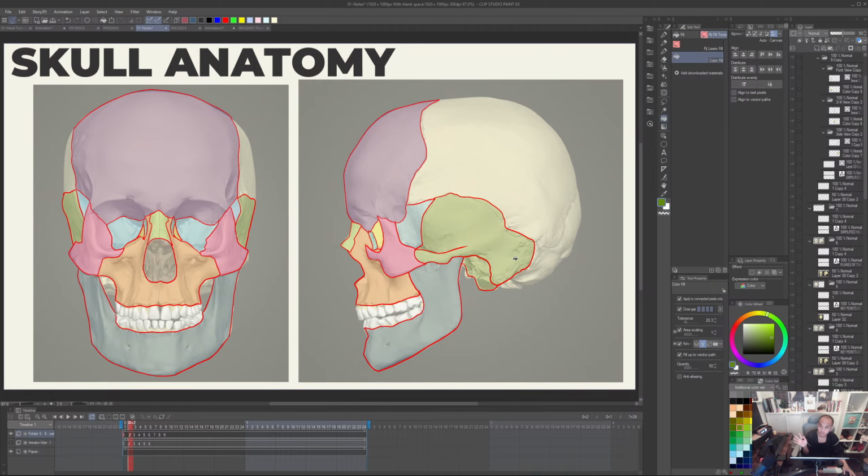That's the temporal lobe. And then the parietal lobe is this next big mass over here that we can still see in the front view.